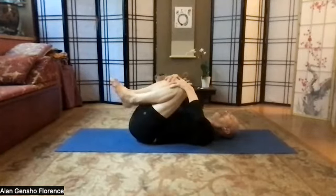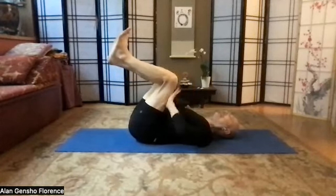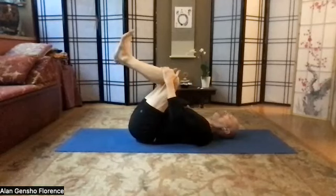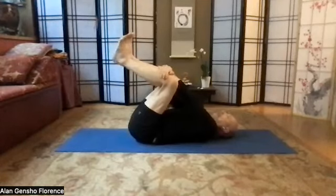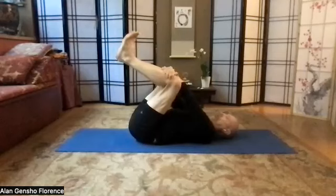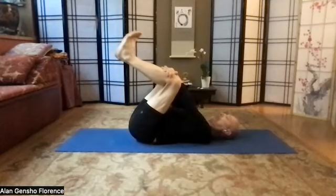Okay, so what we'll do here, we'll lift the feet a bit higher. We'll bring the knees out of the ribs. Have the knees just above the ribs. We'll take the feet a bit higher. They're about knee height. And let's cross the wrists. So we're holding the opposite knee.